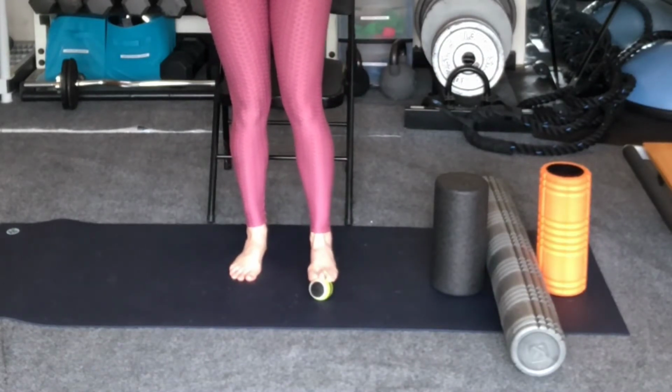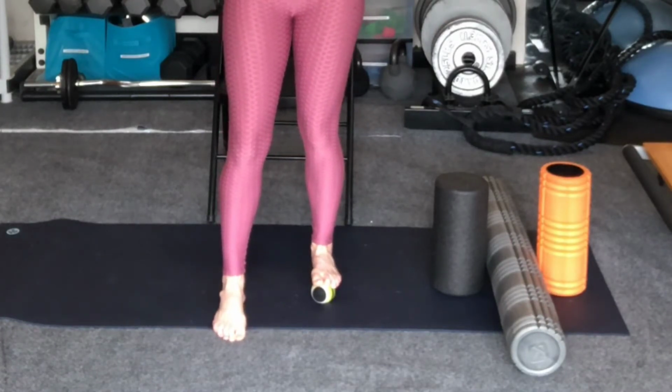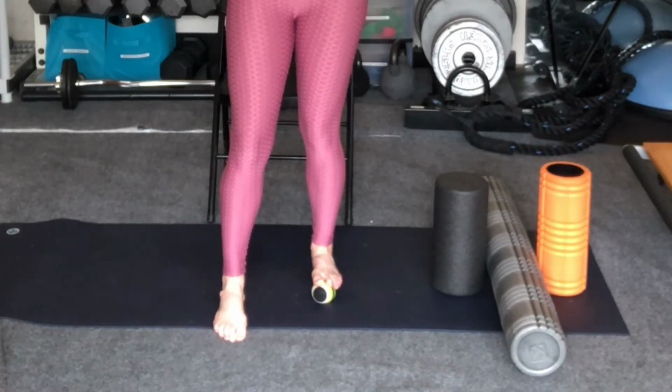So we're gonna repeat it on the other side. You're gonna curl those toes, heel is down. Your other foot comes forward and you're stretching that calf muscle. And then we will go into that higher arch, do the teeter-totter, and then start to roll back and forth.